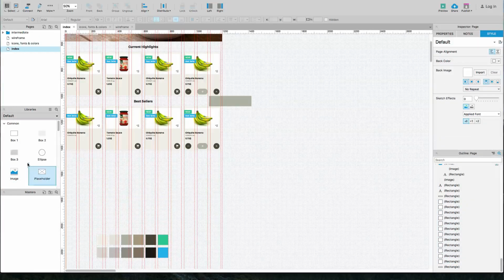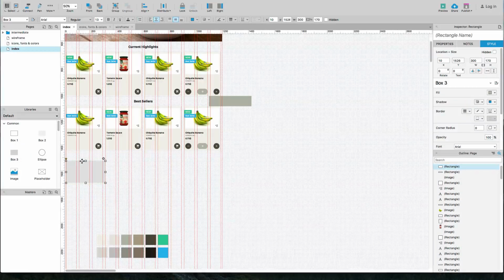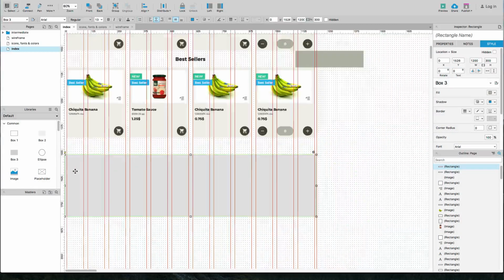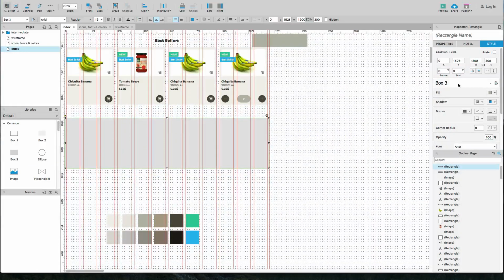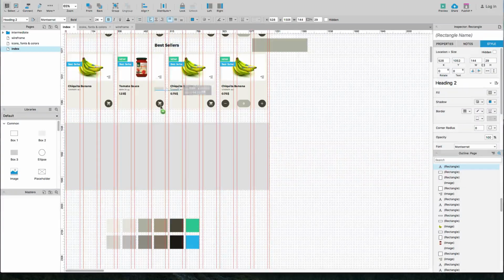For this, we take another box and let's put this at 0x0, and say it's 1200 wide and maybe 300 high. Maybe it should be a little bit more here, maybe 400.